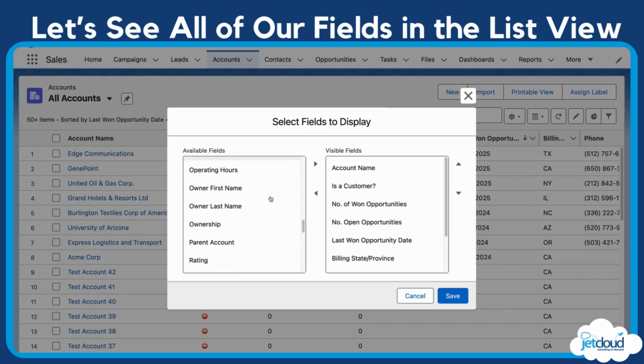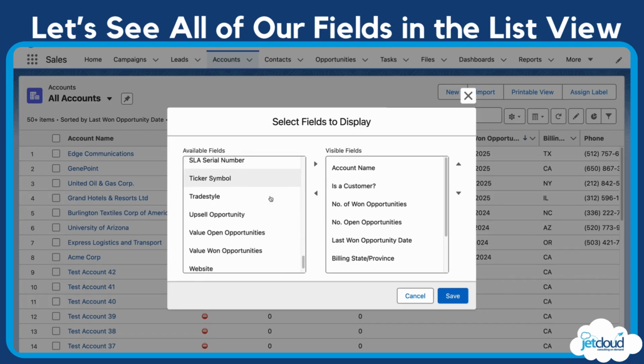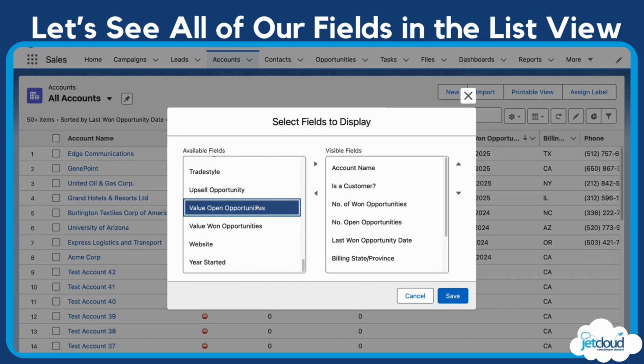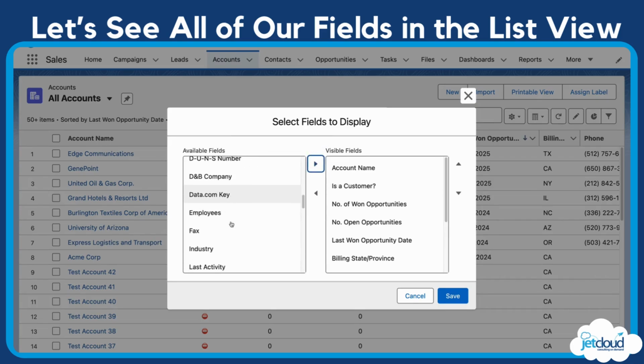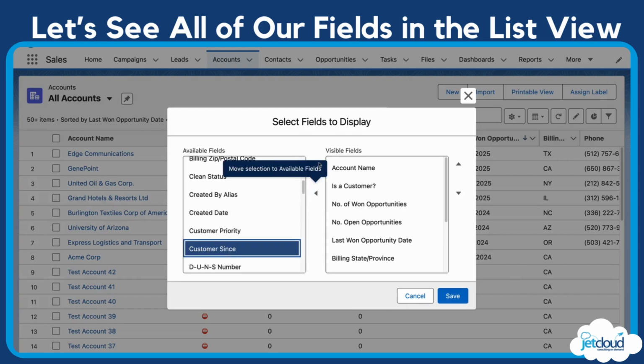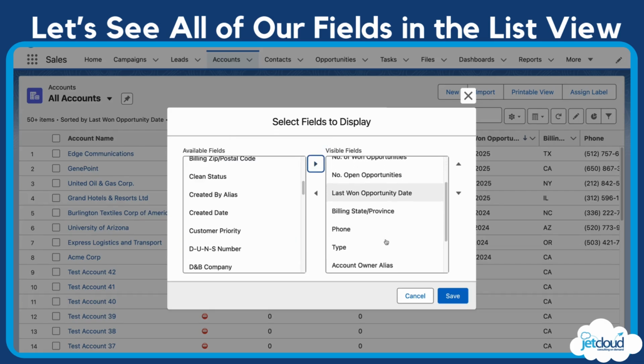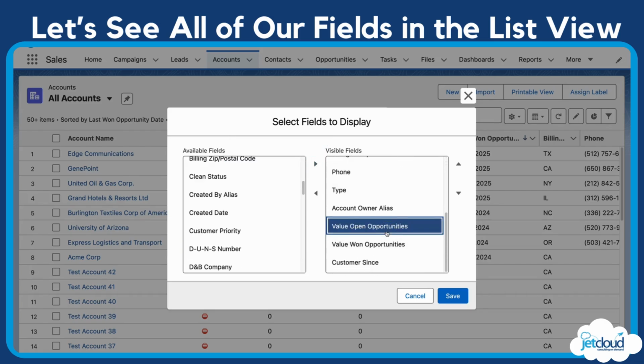So we have the value of open, the value of won, and we have the first, has it come through yet? No, customer since it was, wasn't it? Customer since. Let's move those up to the top.